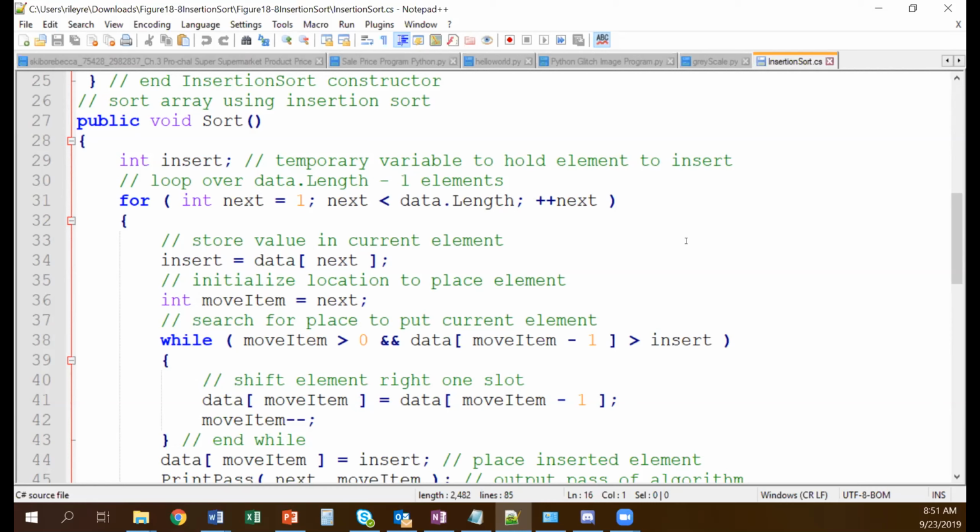Right now it doesn't have a value, so I'll just put insert equal. And then I need a variable next. Next is going to hold my position in the array.